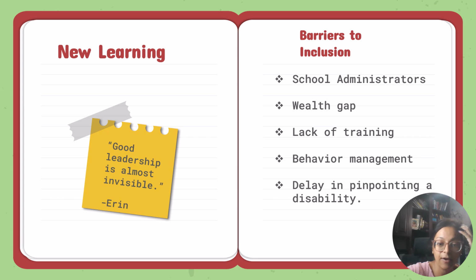Another challenge that Erin talked specifically about was the wealth gap among her students with disabilities. She provided me an anecdotal example of two students she had that required feeding therapy and feeding tubes. One student was fed through a feeding tube and needed feeding therapy, but that isn't provided in the school system. So in the school system, there are medical needs and then there are educational needs. The school is only required and obligated to provide educational support that a student will need to have access to their education. Feeding therapy is kind of put into the medical necessity. It's not an educational necessity.